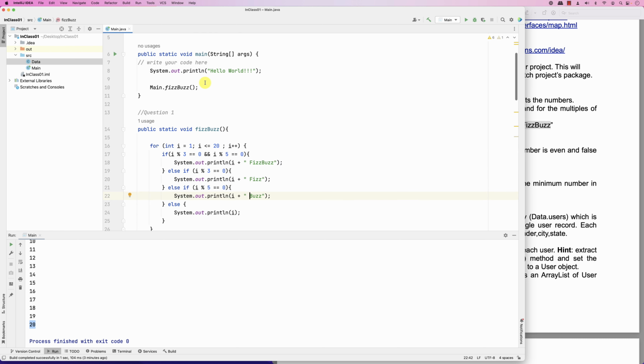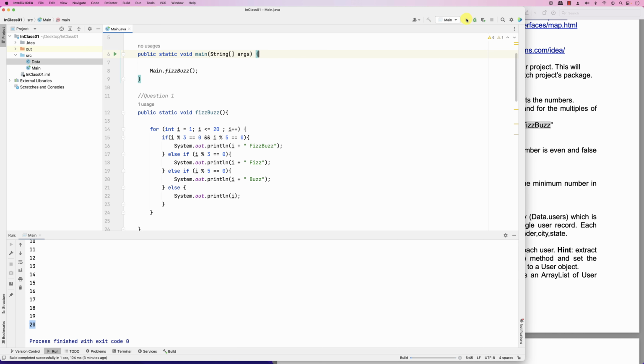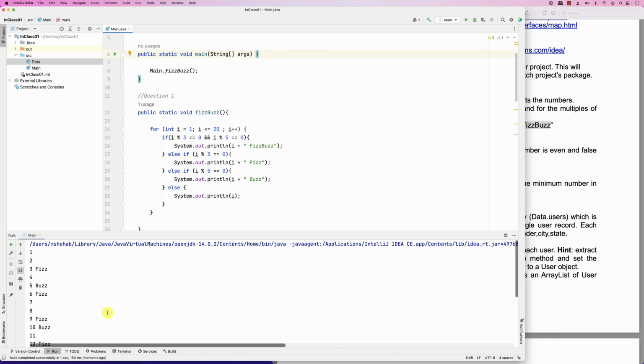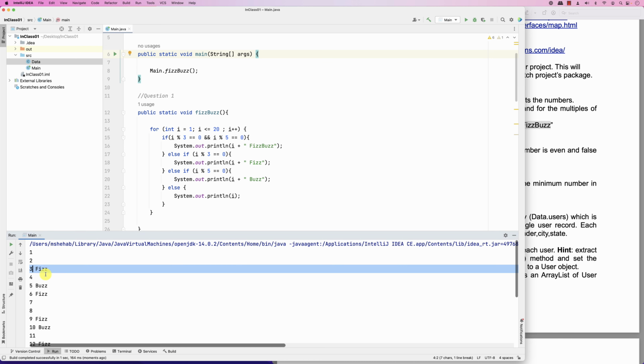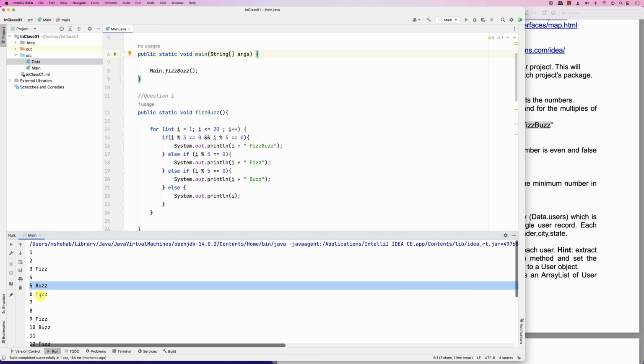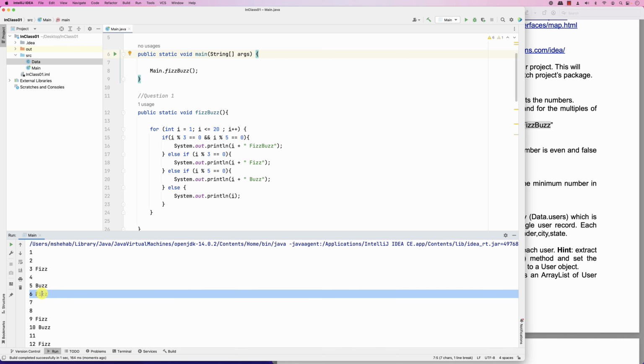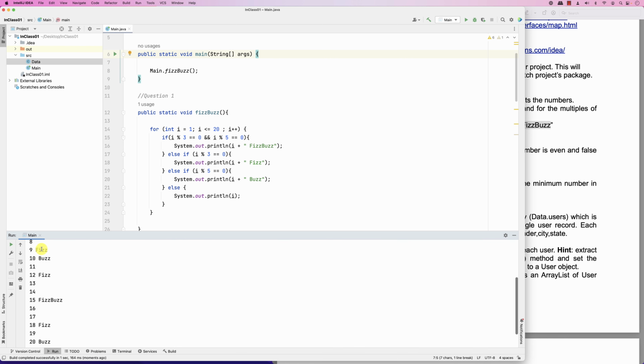So now when I run this, I'll remove hello world. I don't need it anymore, and I will run the project, and here we are. You see that if it's only divisible by 3, it shows fizz. Divisible by 5 shows buzz. 6 is divisible by 3, that's why it shows fizz. If you scroll down, this one is fizz, this one is buzz because it's divisible by 5. When it's 15, it's divisible by both of them, and that's why it's showing fizzbuzz. So we could show that this is working, right? So I remove this and remove this, and you have your fizzbuzz question done.